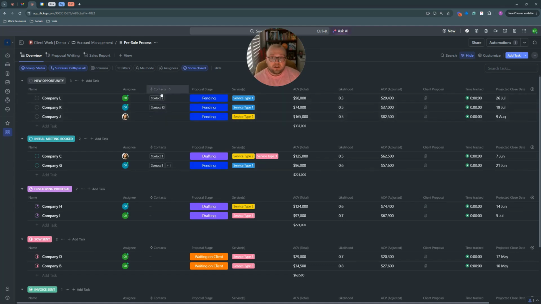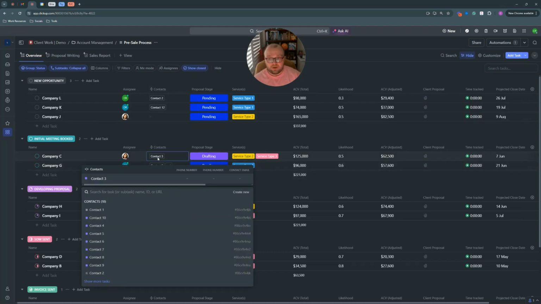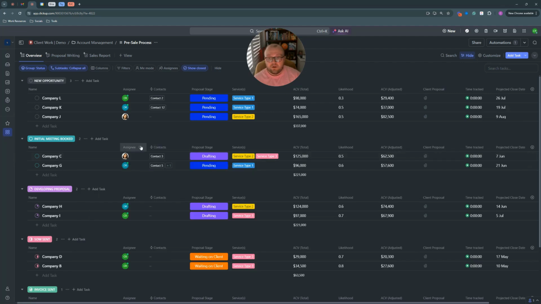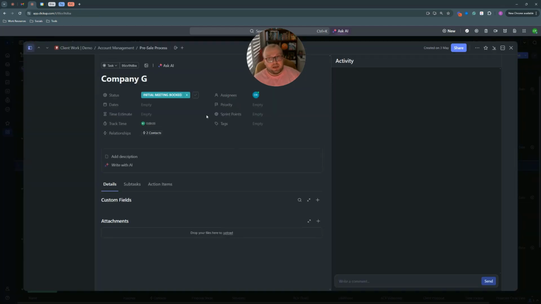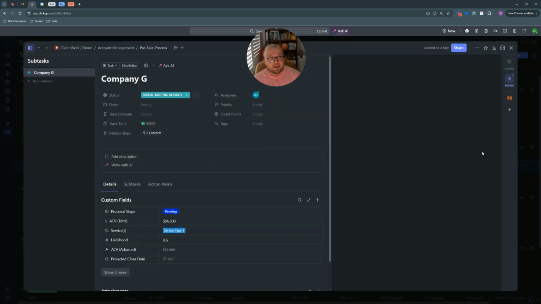Okay, and when we link a contact in this way, we create this dynamic link between both the opportunity and the active client post-sale to this contact information. And if we click into any contact information, we can see their phone number, contact email, job location, role, all from this menu, either from the column or when we open any of our opportunities on the right-hand side, we can see that contact information from here.